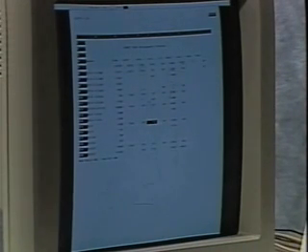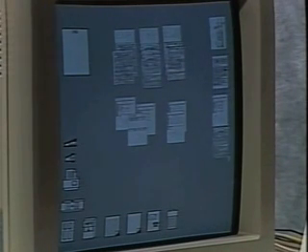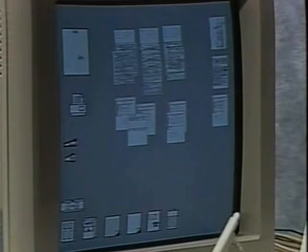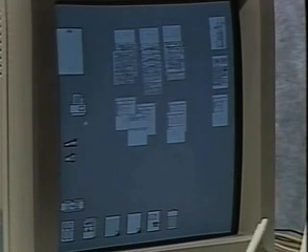Now we'll go back to my desk. I'll show you what the rest of these things do. I don't think I'll need to deal with this right now, so I'll just put it off to the side. And here's that TRA — I can put that off to the side, put it on my TRA list, deal with it later. Now, these are the various things that I have on my desk, choices that I can make. By the way, you might be wondering: if I touch and move those, will those move also? Let's try it. Sure, why not? If you can touch and move one thing, touch and move anything. You don't like the inbox there? Fine, put the inbox anywhere you want it. I'll just set it up the way I like it.